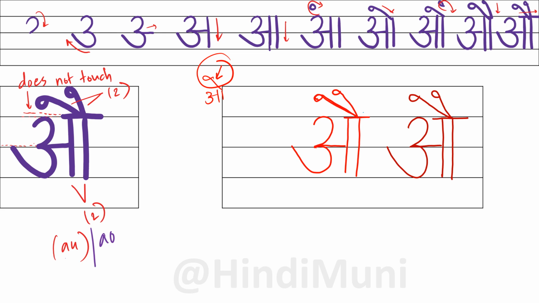Okay, the pronunciation is Au. And you can see how it is written. Semicircle, another semicircle, then horizontal line, vertically downwards. Then you make a small circle, connect it to the second vertical line, another circle, connect it to the second vertical line, and then the horizontal line straight. The point to be noted: these are also two, and this is also two. The rest is the same: this does not touch, and this comes at the same level.